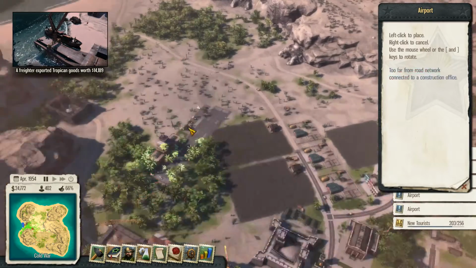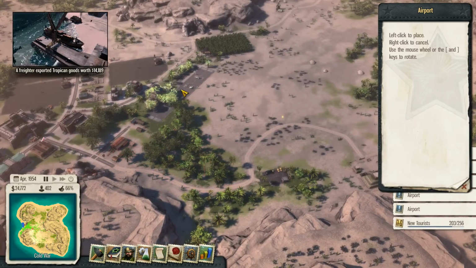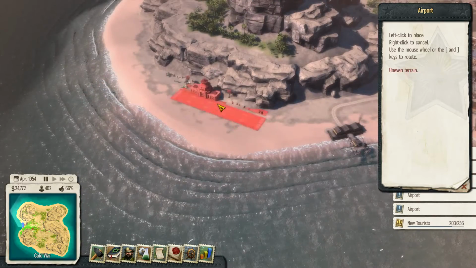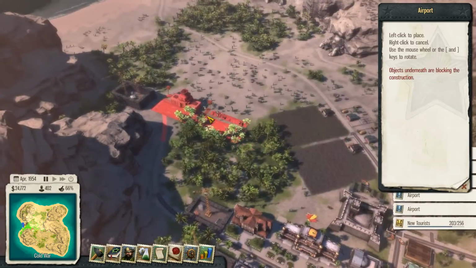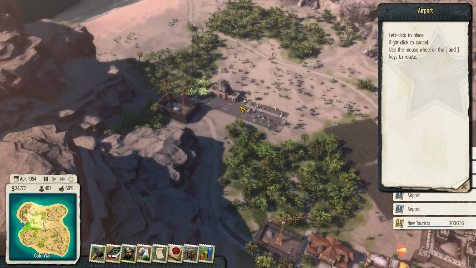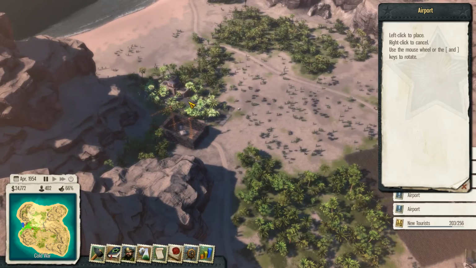Fine. So, we're going to put the airport. Could put it here, I guess. It's kind of a weird place, though. On the beach is also a stupid place to put an airport. I guess this works. Yeah, tsunamis. I forgot about the tsunamis. I'm not gonna rebuild a friggin' airport. That is not going to happen. Where's the road access? Doesn't it need road access? Huh, I wonder. Fine, whatever.